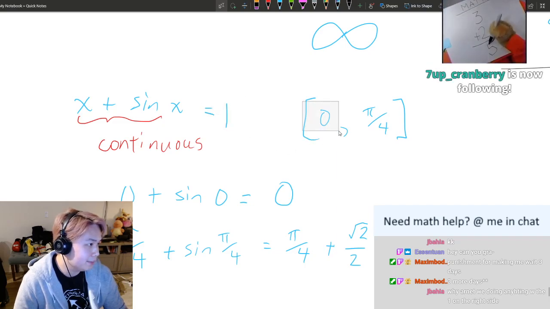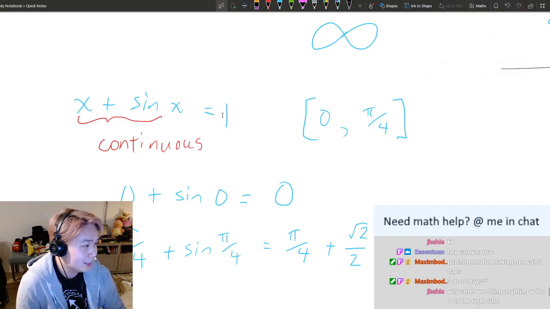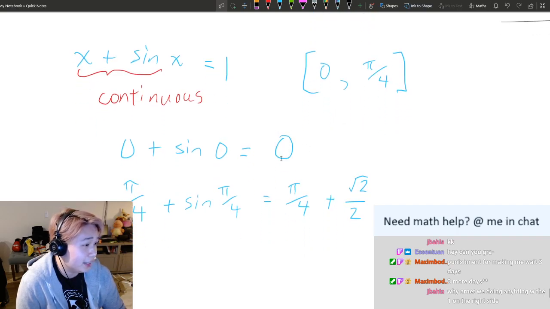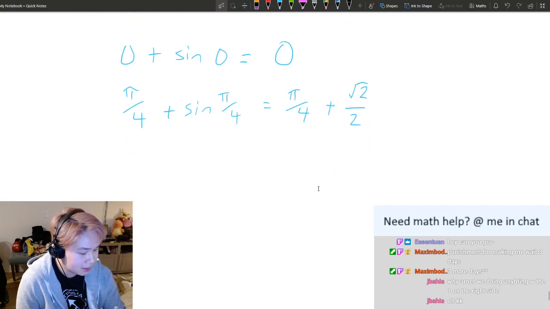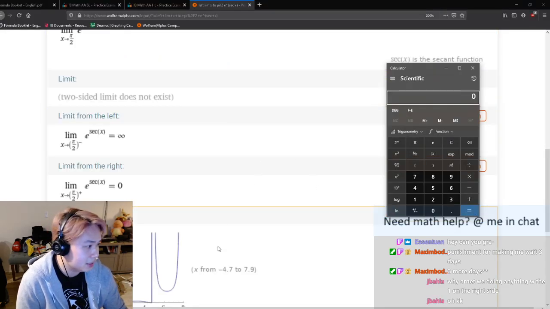Like, this is like your... So in terms of the analogy that I was doing, the hiking thing, right? This is the 700 meters. We don't do anything with that. This is your 7 a.m. and this is like your 1 p.m. We need to find out what the heights are of your hike during these times. And then we need to see if 1 is going to be in between these two, which it will be.